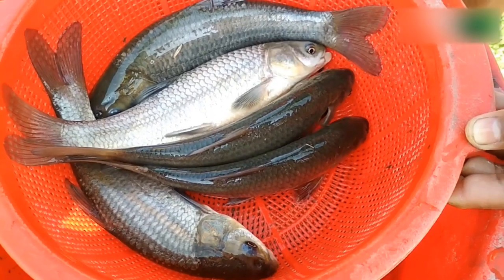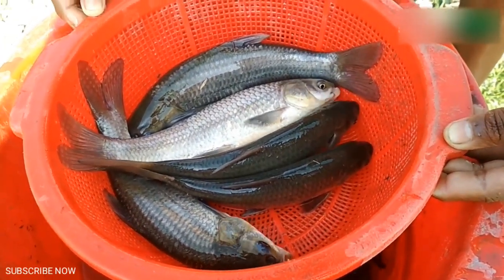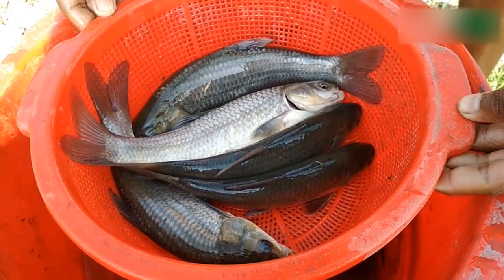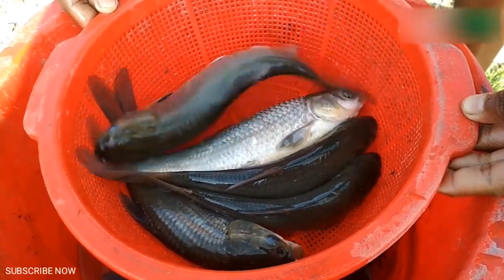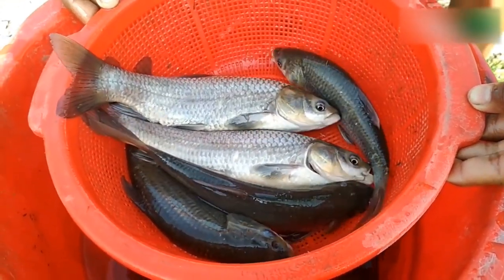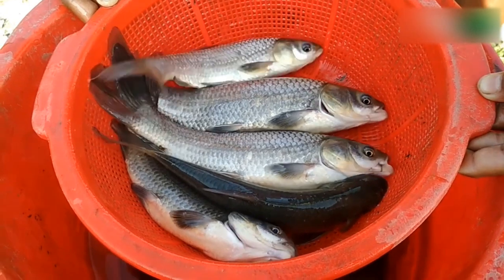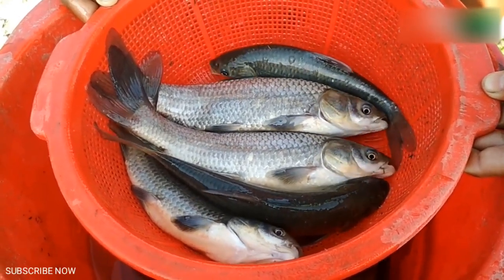Carp. Though not a popular dinner item in North America, carp are one of the most widely consumed fish throughout the world. They are extremely tough, fast growing, and help to maintain good water quality in your tanks. Check local regulations, as certain varieties of carp are considered invasive in many states — that doesn't necessarily mean you can't raise them, but you might need a special permit to verify that you're keeping them in a way that prevents them from escaping into the wild. Optimal water temperature is 70 to 80 degrees. Within 4 to 6 months it'll reach 1 pound.